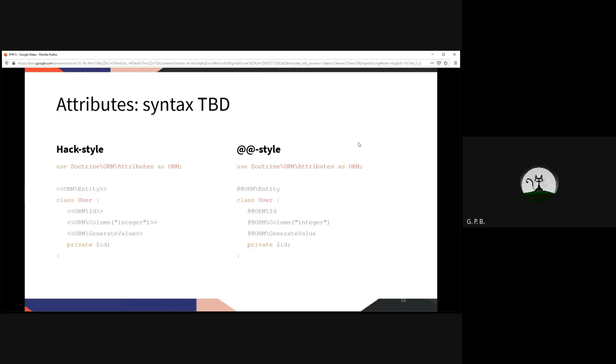The other possible syntax is the hack-style syntax, which is how the RFC was originally voted in, with the double-angled brackets, which currently doesn't look like it's going to actually be the case. So the biggest choice is between the at syntax, which has been voted, and technical difficulties, which got sorted out by a separate RFC from Nikita, which is parsing.